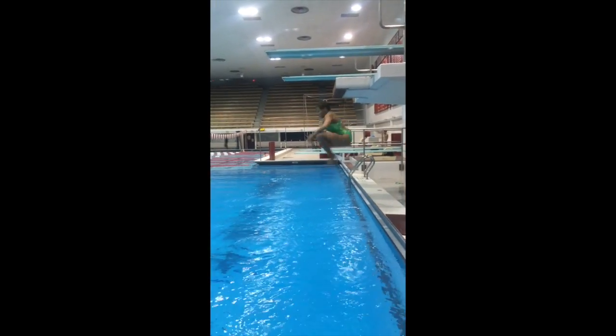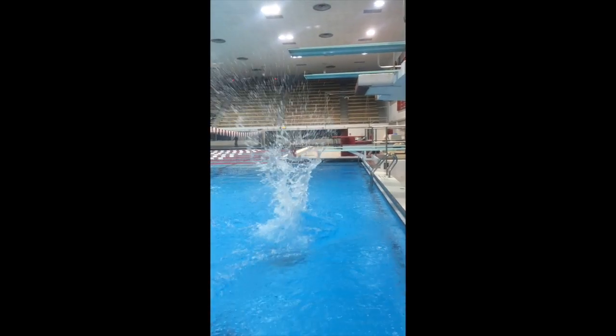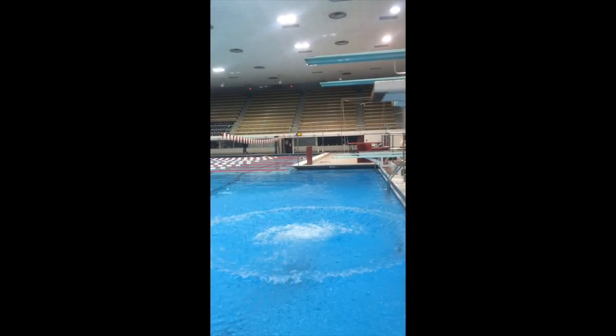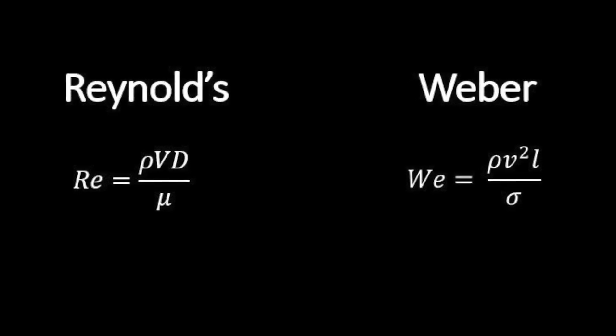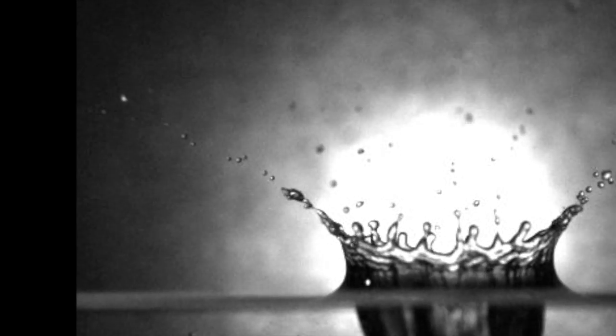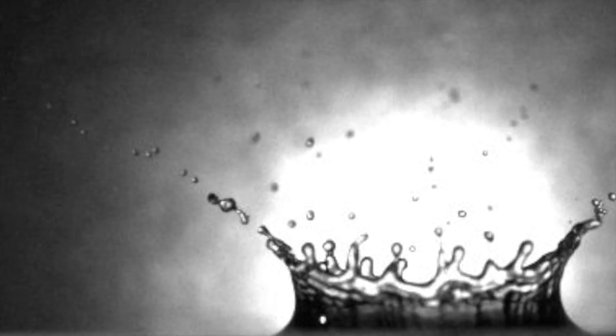When an object hits the surface, water is displaced upwards and outwards. The splash contours to the shape of the falling object, ejecting water at 20 to 30 times the impact speed, forming droplet patterns governed by the Reynolds and Weber numbers. Freely moving airborne water droplets result from a high Reynolds number because inertial forces dominate viscous forces. Non-spherical drops result from a high Weber number because inertial forces dominate surface tension.